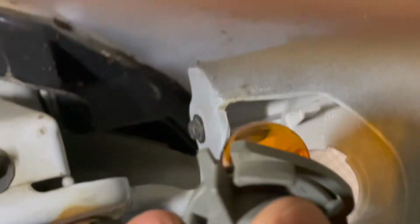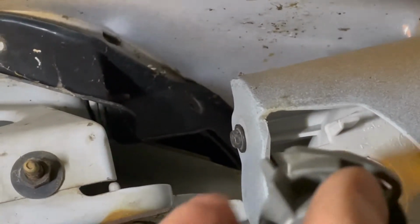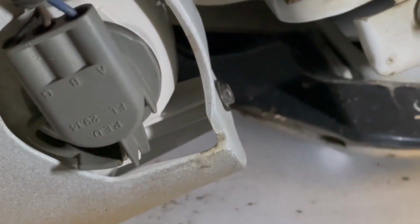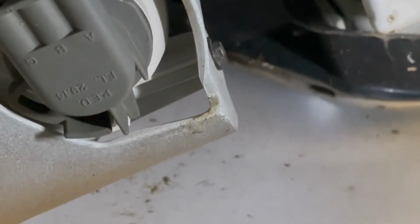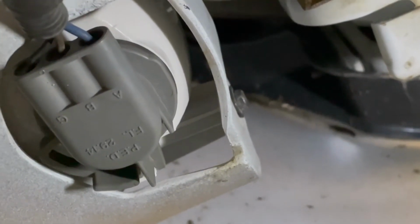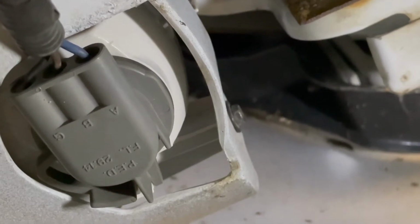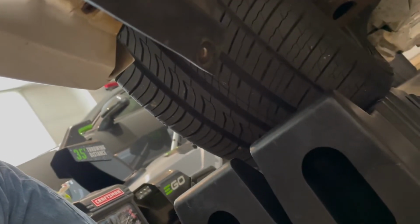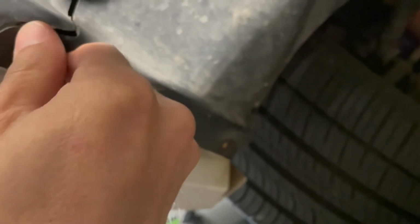Get everything tightened up. Just want to go ahead and get your bulb back in here. The new one was a real snug fit, so you might need to get two hands in there to really twist it. The clip, I had to kind of squeeze in the clip and then really turn it hard to tighten it, but it's a nice tight fit, so hopefully no water will get in there. And make sure you don't forget to close up your access door. So get your 10mm bolts and get those tightened back up, and then you can move on to the other side.